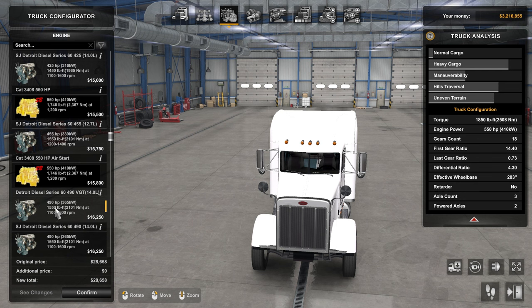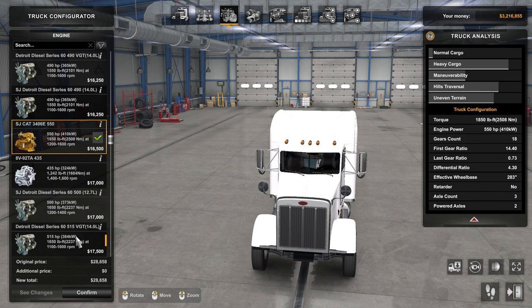And then a Detroit Diesel Series 490. Another Detroit Diesel Series. Now this Detroit Diesel here, the 490, is a VGT model engine. Alright, this one here is a 490, and it's just a Detroit Diesel 490. Then you have the CAT 346E 550, which is the engine that comes in the truck when you first go to the dealership.